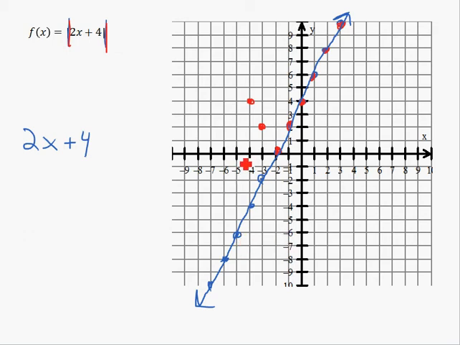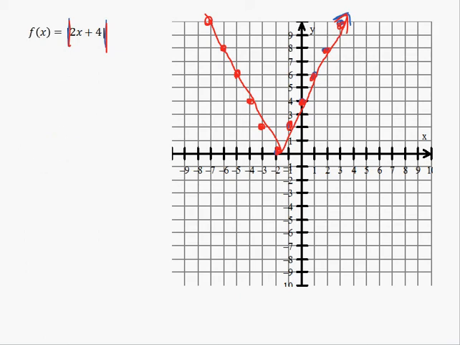All the points back here are becoming positive y values instead of negative. So instead of negative 6 here, it's going to be positive 6. And instead of the slope on this side being over 1, down 2, it's going to be over 1, up 2, because we're flipping it over the axis. So really, f of x makes a V like this. And this blue line's not even here. There you go.